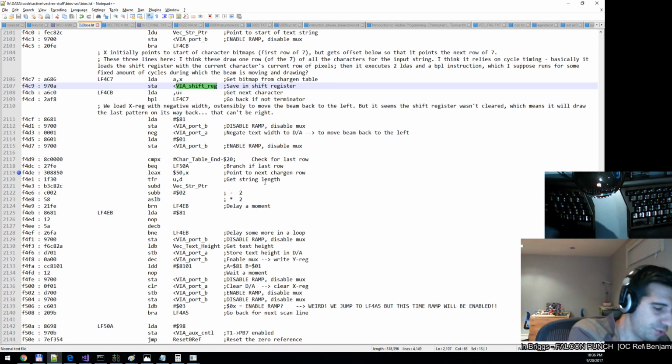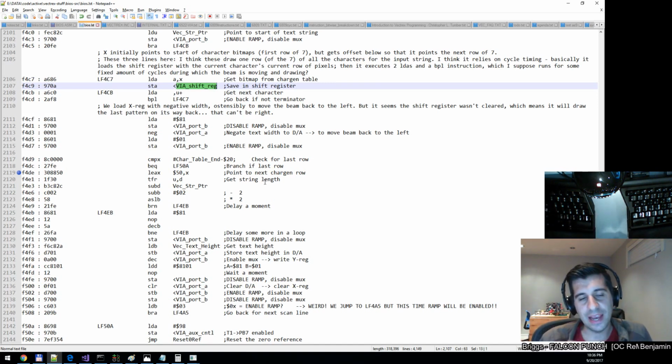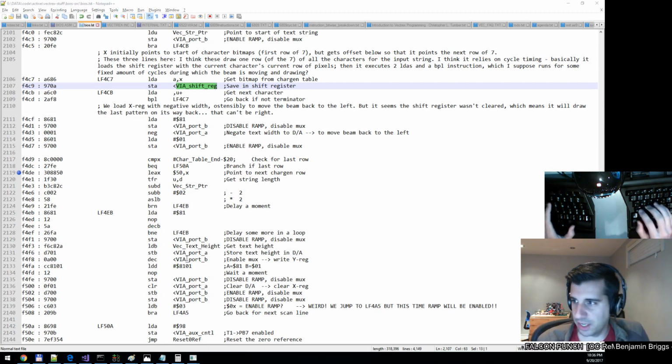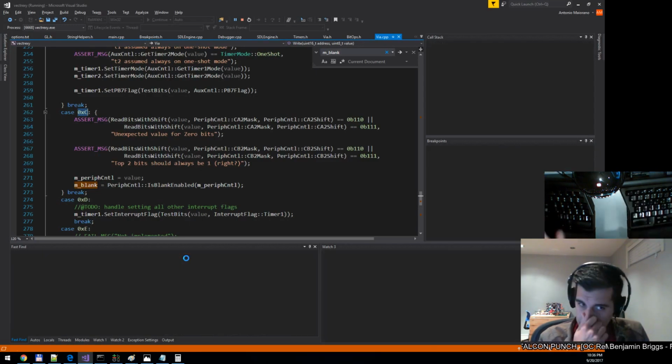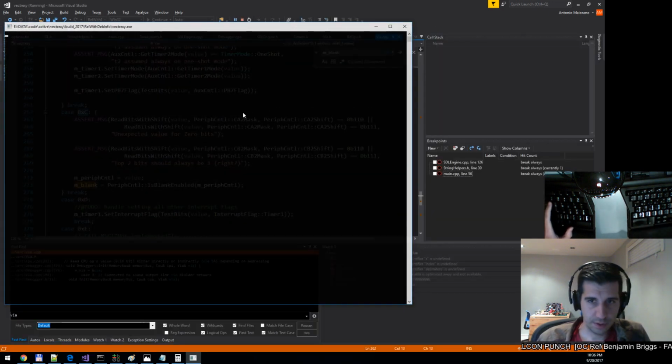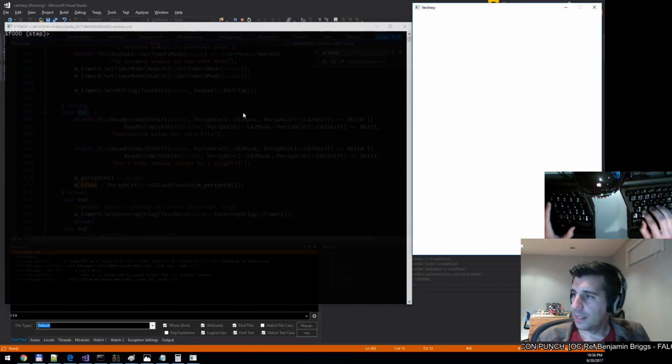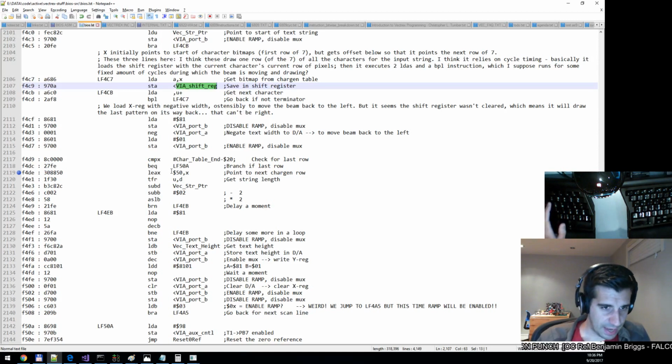Alright, one thing we can do to debug this is look at the actual patterns that get written into the VIA shift register and see if it looks like the tops of what Vectrex would look like. That's a good idea. So start again. Let's put our breakpoint again.